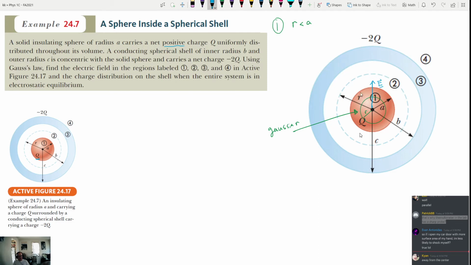And we also know that on the surface of the sphere, the direction of dA is going to be in the same direction, right? So dA is going to point in the same direction, which means that E dot dA is basically just equal to E dA. And then we go through and use Gauss's law. So we're still doing section 1 here. Gauss's law says do this.